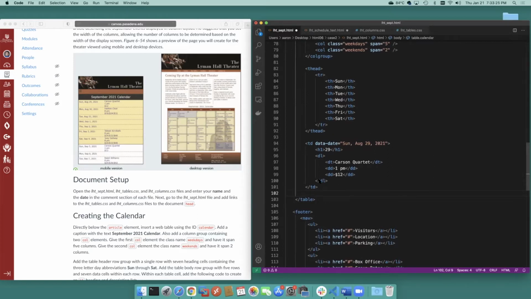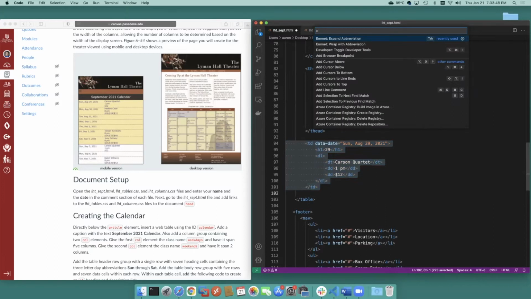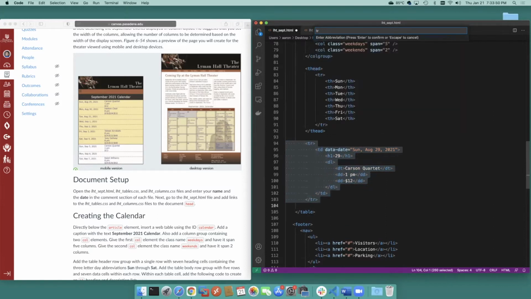Okay, so got our T head in here. Yeah, or got our TD. We're also going to need to wrap this with TR, table row. Okay, wrap with abbreviation, it's going to be table row.